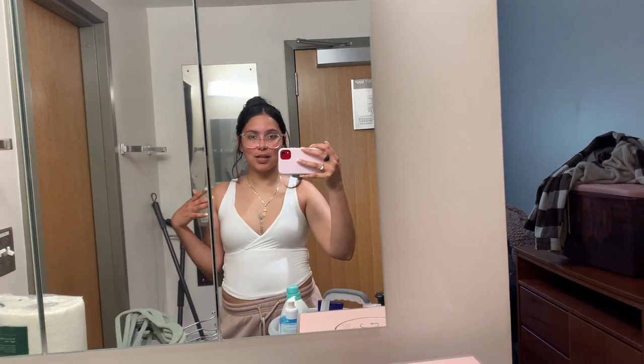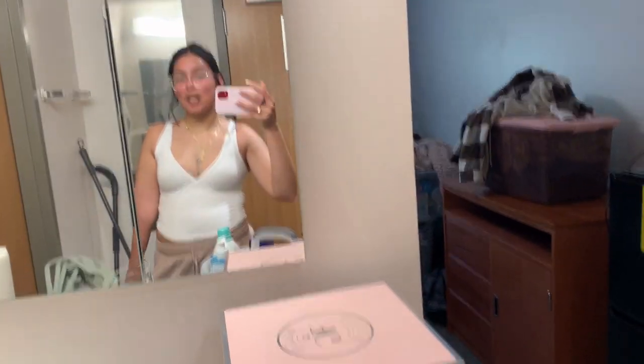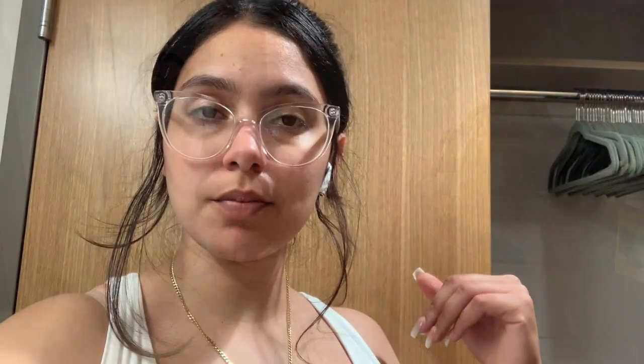I don't know where I'm gonna start. I usually start with the bed because once my bed is made it kind of makes my room come together. It's a lot of things, I know — but it all fit in my car, so it's all gonna fit in this room one way or another. I will show you guys the finished product when everything is put away.